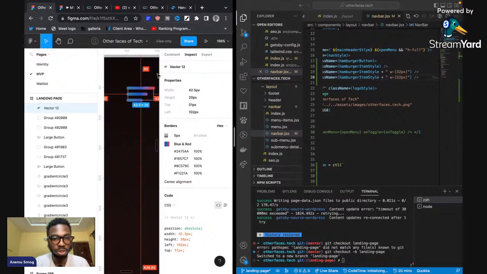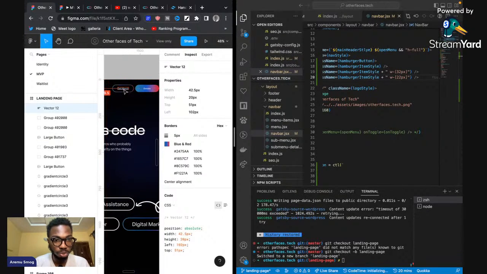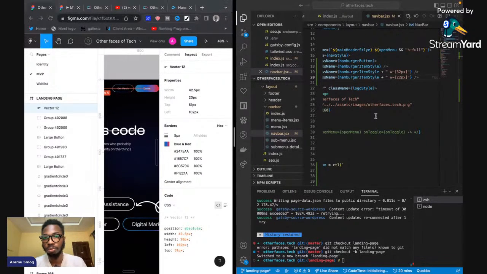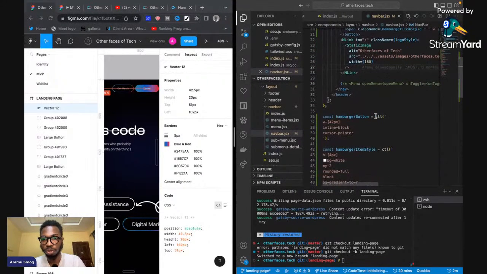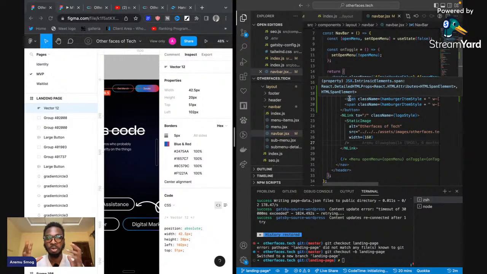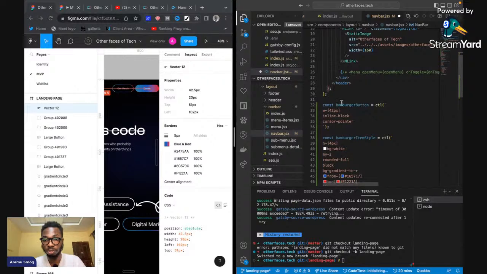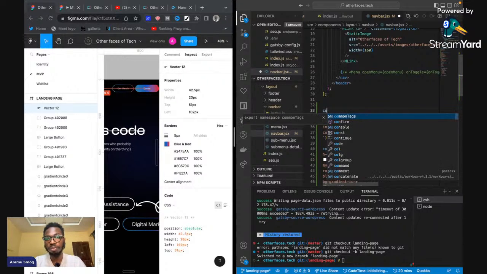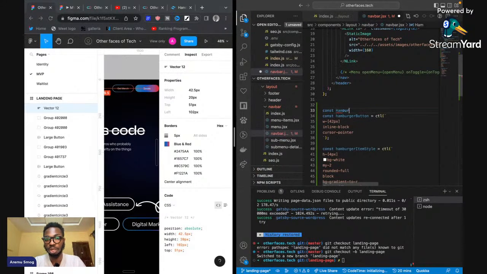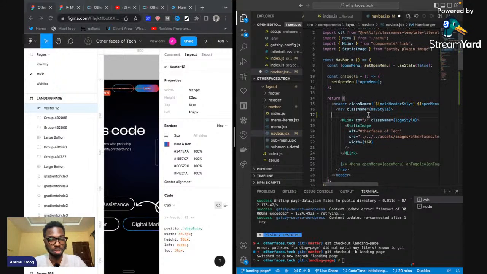Then the next thing we want to do is add these two buttons: the get merch and donate buttons. One thing I can do though, because this is looking like a lot already, I have issues with a component having a lot of code. So what I'm going to do right now is abstract this, or make this into a component. So I'm just going to say const Hamburger equals this, then return. I'll probably put it in its own file in the future, right?